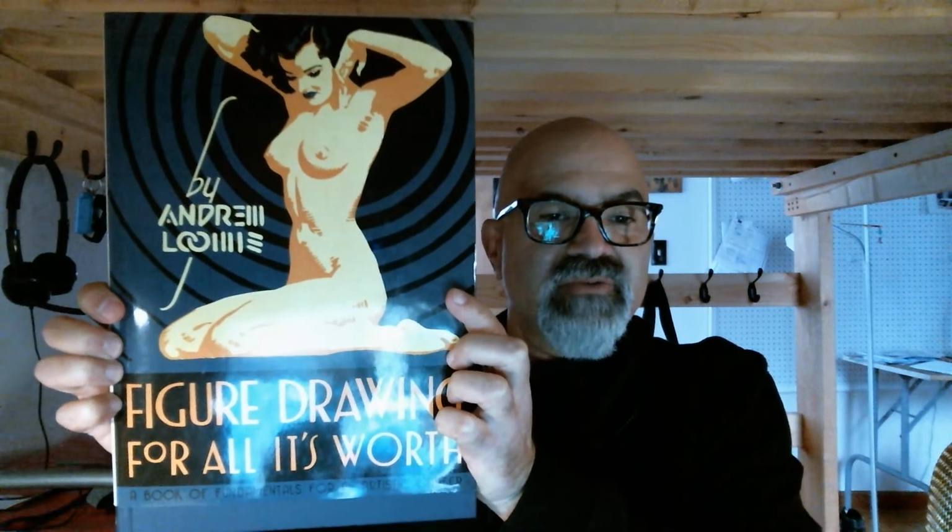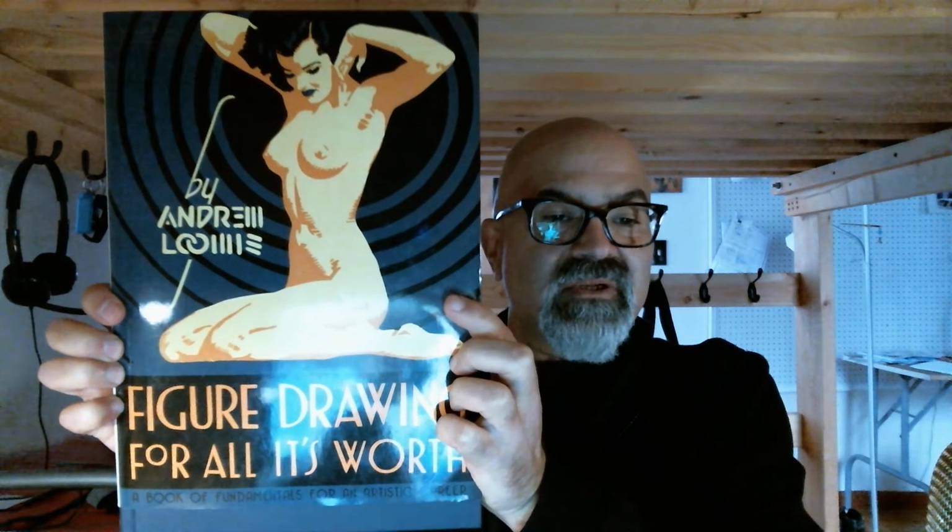All right, next up on the list is a very old book, which is called Figure Drawing for All It's Worth by Andrew Loomis. And I think this book is about 80 years old by now. So if you want to have people in your drawings, and I recommend that you do, because having figures in the drawing gives it a sense of scale.